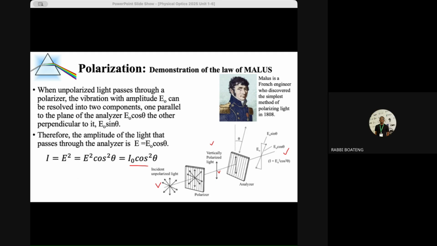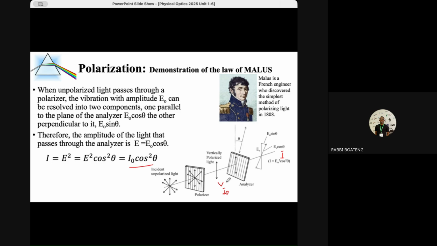Okay, so what we are saying here is Malus demonstrated how we can find the intensity after a light has passed through a polarizer. Is that okay? And what he was saying here is the angle that we move the polarizer is very, very important. So supposing I have an intensity of light here, I see I naught, and I want to find the intensity of light here as I. Per this formula, I should be able to find the intensity.